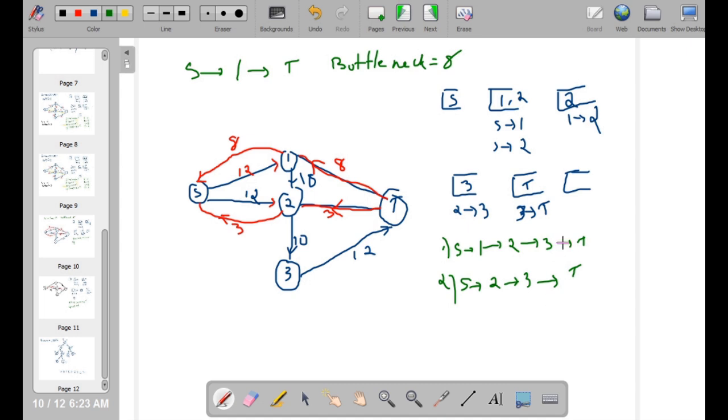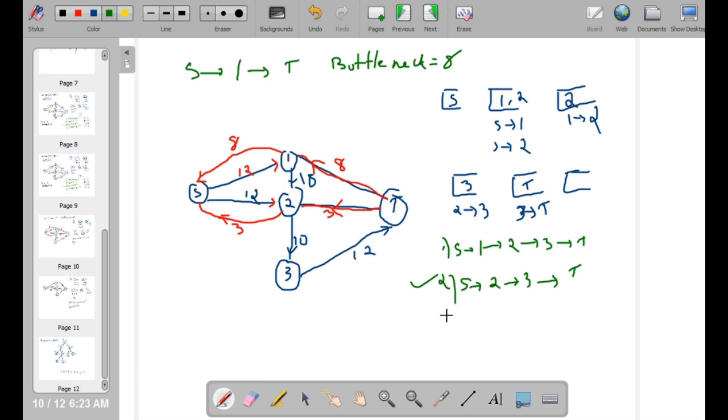What are the shortest? In the first one, 1, 2, 3, 4 edges. The second one, only 3 edges. S to 2, 2 to 3 and 3 to T. So you will be picking this one. This will be the shortest ST path.